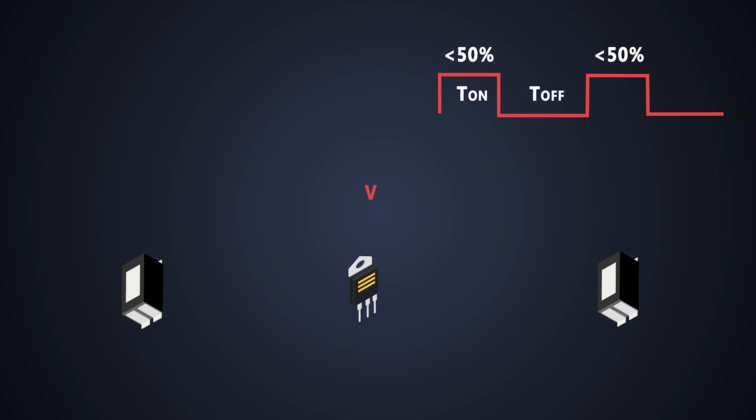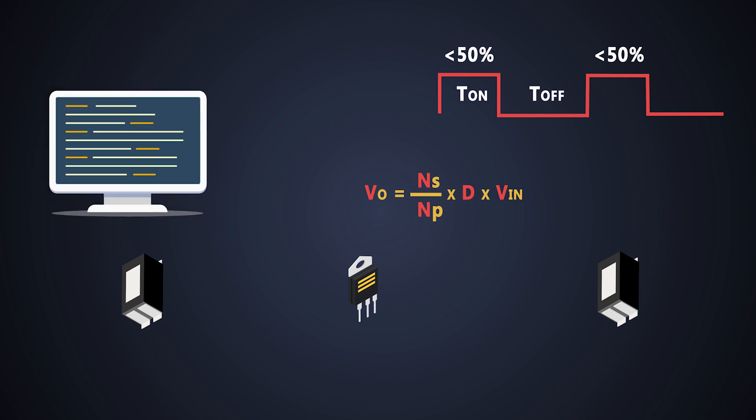The output voltage of the forward converter depends upon the number of secondary turns, number of primary turns, duty cycle and the input voltage, where the power requirements are around 150W to 750W. So, these are very popular for ATX power supplies or in easier words, in computer power supplies.